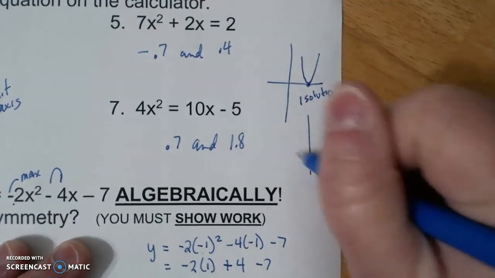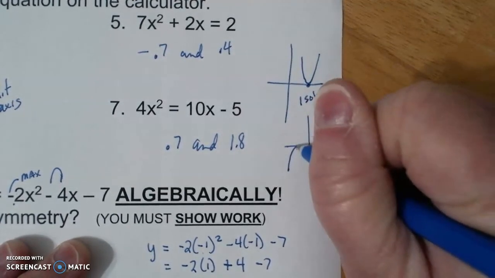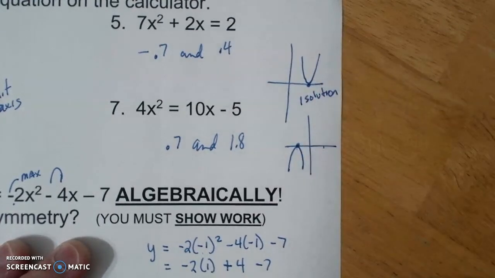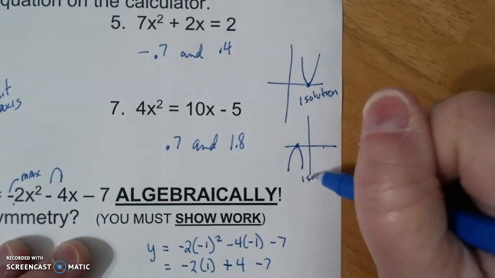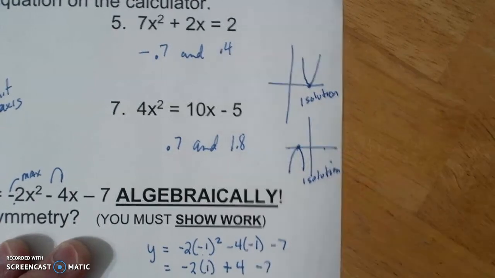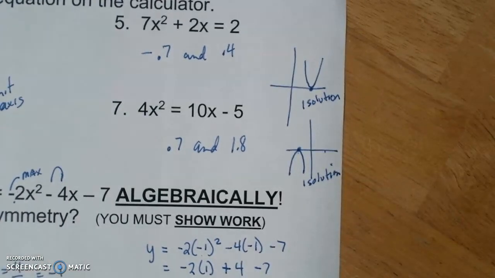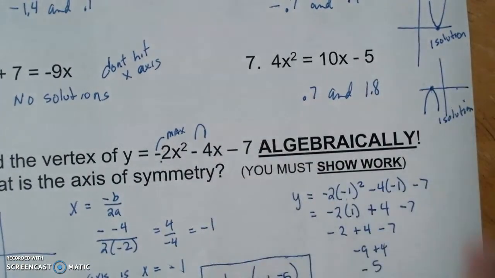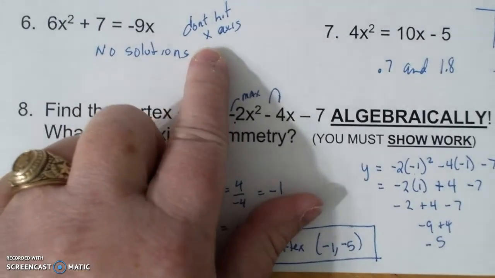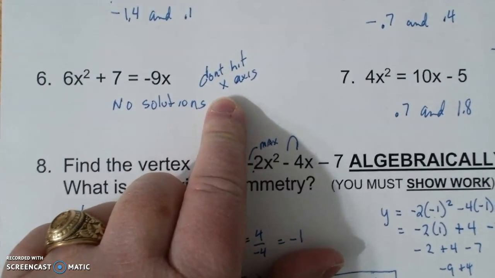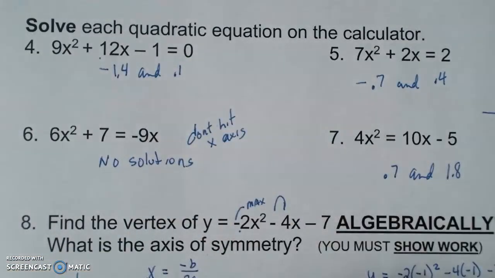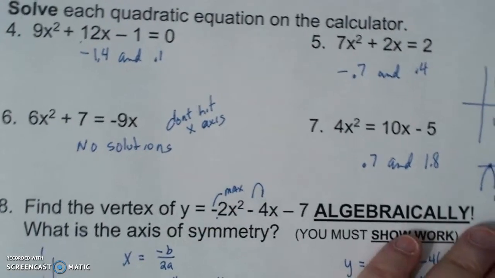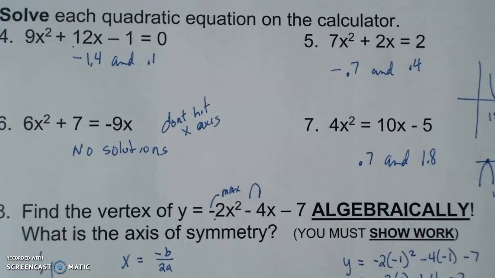You also can have one solution with a maximum. So that's also one solution. So that's how you get quadratics to have one solution, zero solutions, or two solutions. The one solution is when the vertex hits the x-axis. The zero solutions is when it doesn't hit the x-axis at all and it's floating. And two solutions is when it crosses the x-axis twice. That is 14-3, graphing quadratics with a calculator.